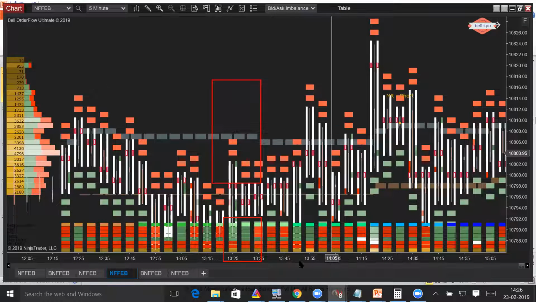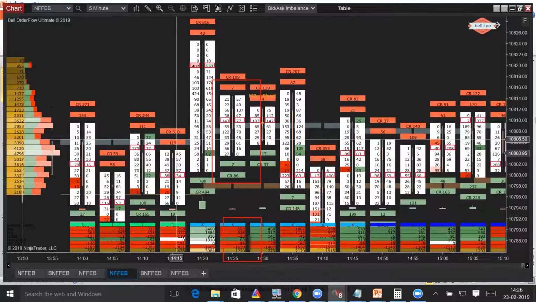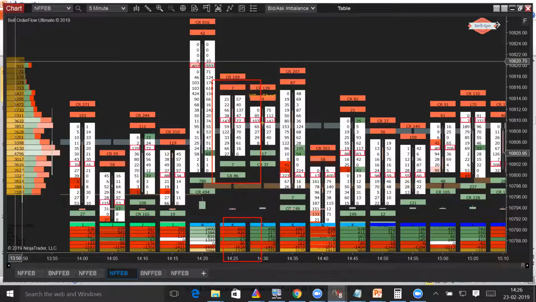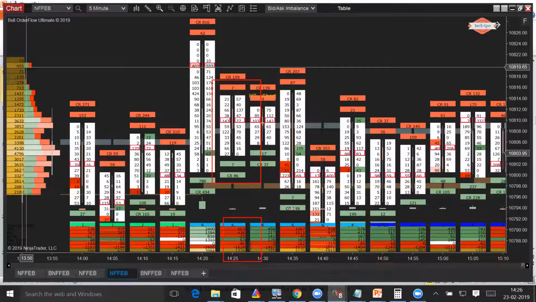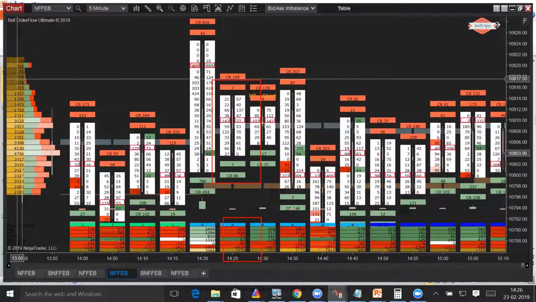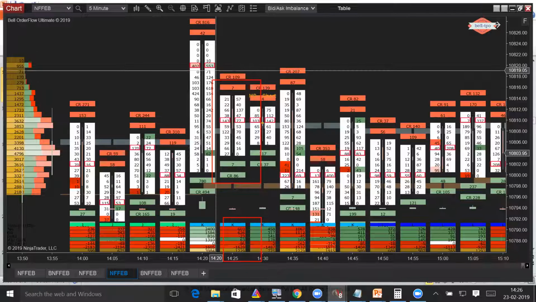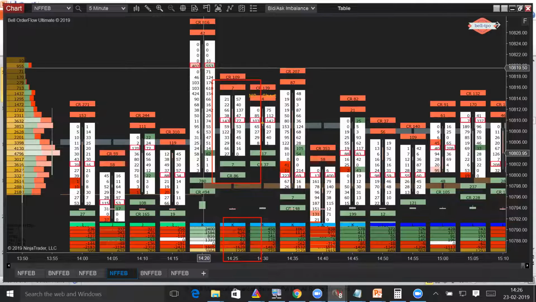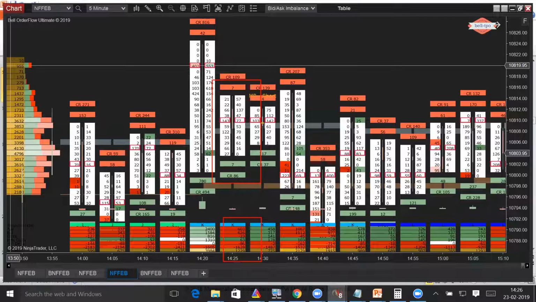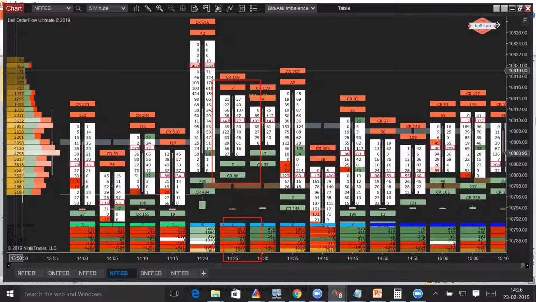But a total of 955 lots got traded at that price level, like 402 plus 553. If a level gets traded again, that volume is added and placed over here. It's called volume at price. So it always shows on the left-hand side, intraday only, that particular day's total volume at each and every price level. Whereas here it only shows the volume for that particular bar, while on the left-hand side it shows how much volume happened throughout the day.